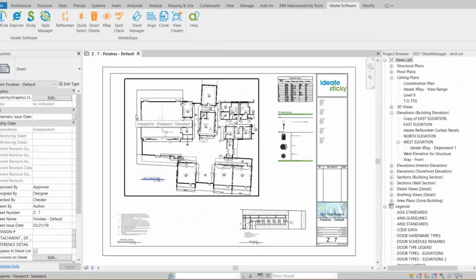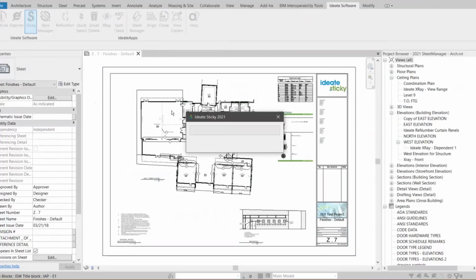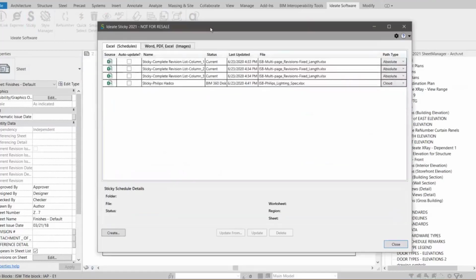It's very similar to inserting another Revit file or maybe a CAD file in the way the dialog works. If I access Ideate Sticky, the dialog appears, and it shows me that I actually have a number of sticky schedules already part of this project.